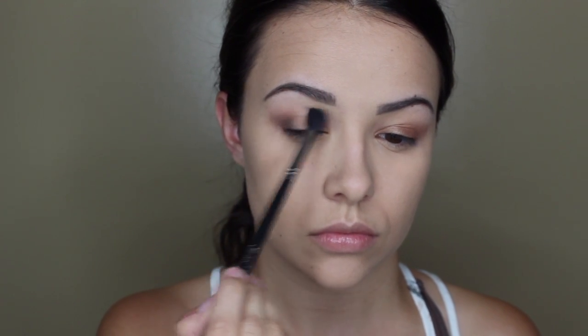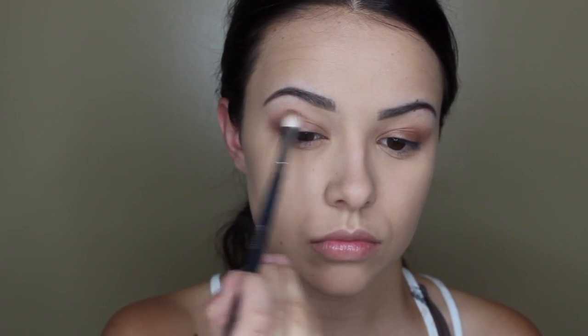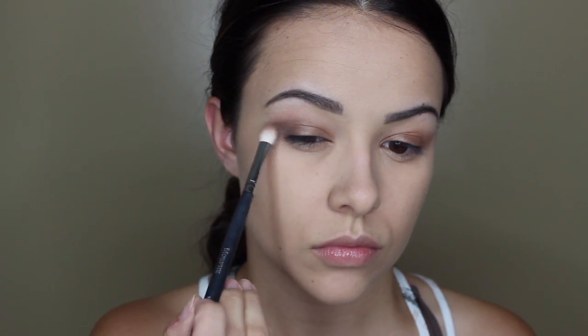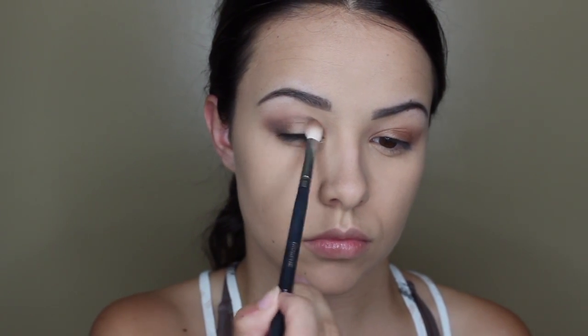And we're going to keep repeating this process a few times until it reaches the intensity that we like. So I'm going to grab a little bit of black eyeshadow, go in and blend. A little bit of black eyeshadow, go in and blend. Lots of blending when you want to create a very seamless smoky eye.